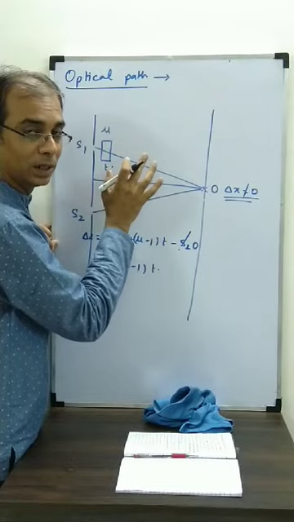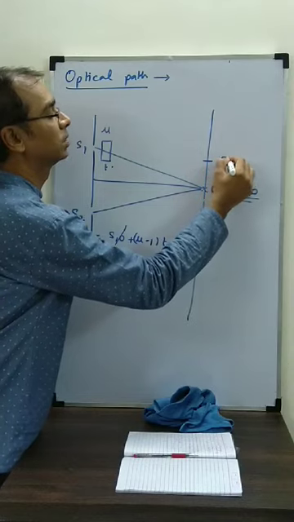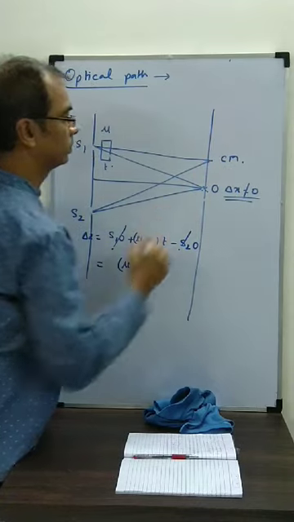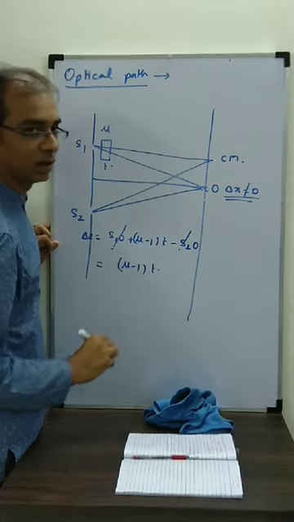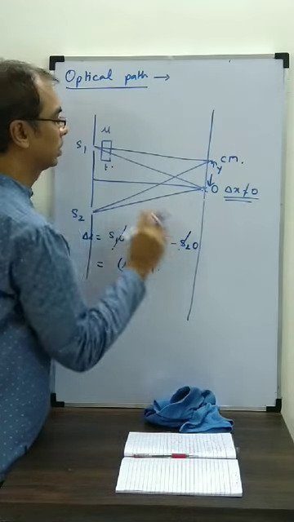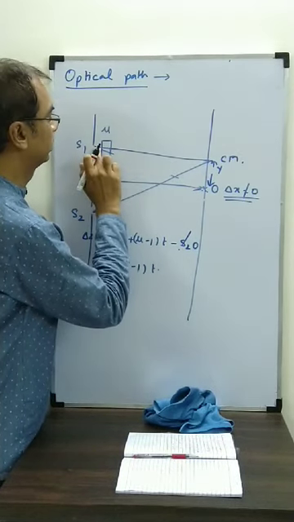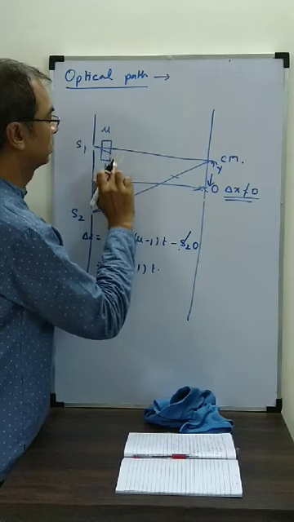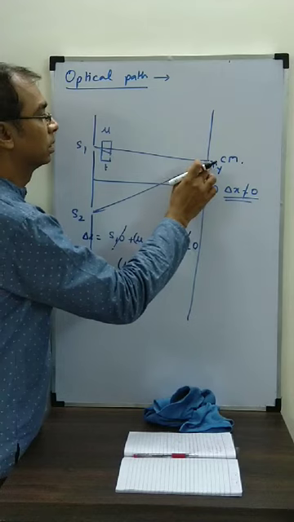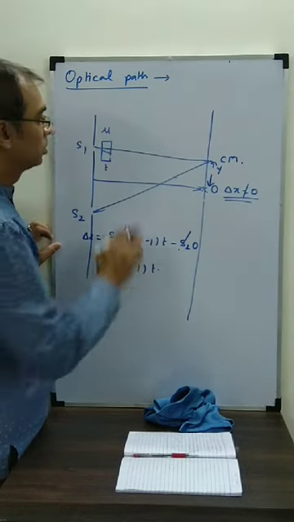So what do we have to do to make delta X 0? Shift it upwards. Maybe here is your central maxima. Then it will go like this and this will go like this. This will be the position of central maxima. Again, we can find that position. This is Y. Okay, we can find it. See how to find that. Now, this is central maxima, so again the path difference needs to be 0 there. Correct or not? So we already know that.